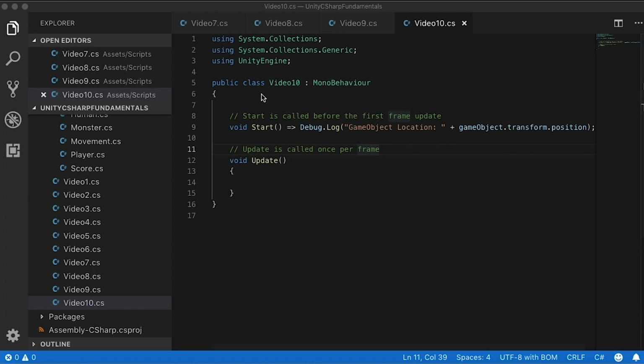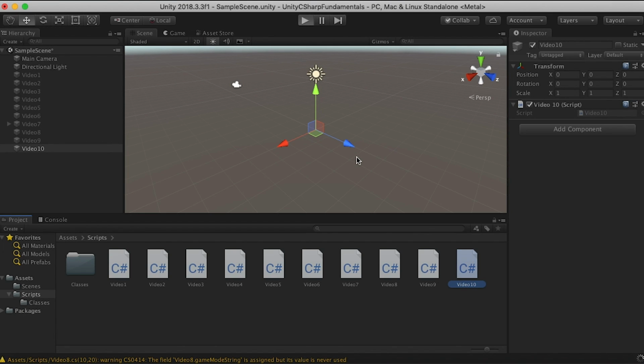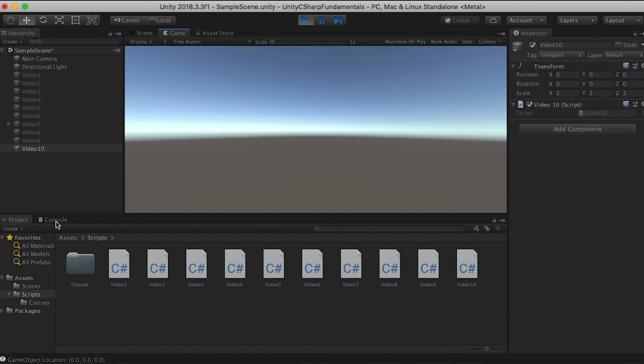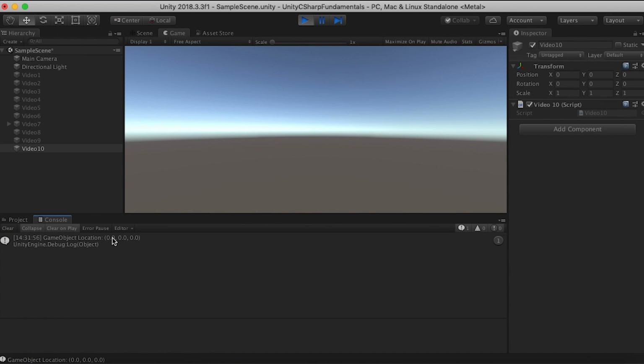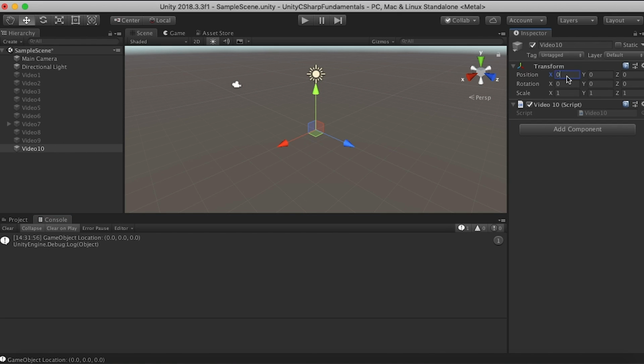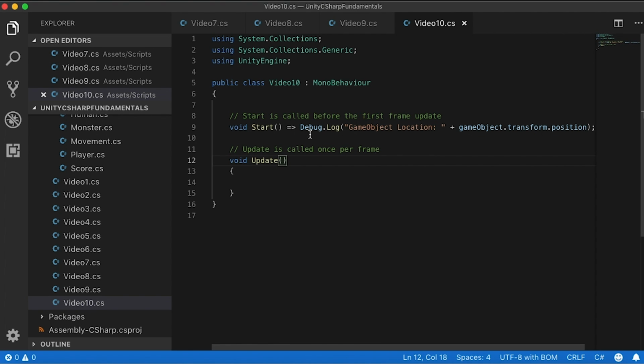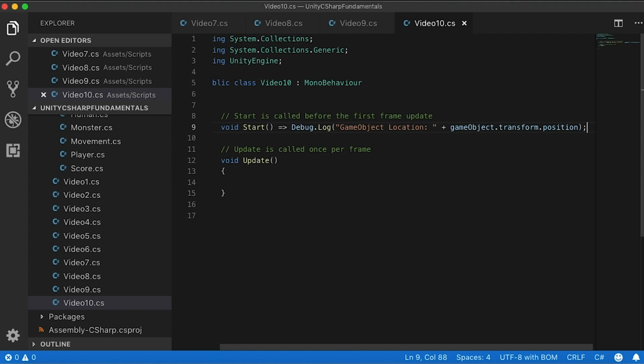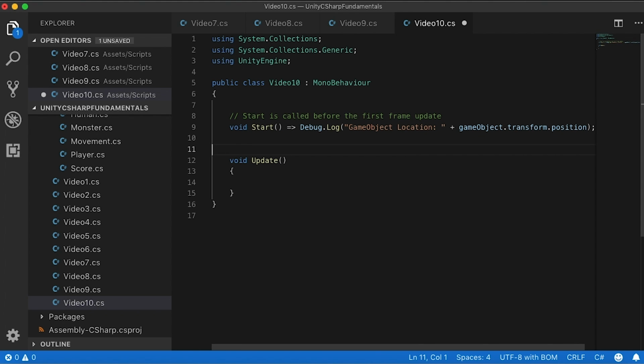Let's go back into Unity and let's hit play, and let's see what happens. So if we go to the console, we can see that we're getting the position of this game object. So if I were to change the position of this game object to be, let's say, x is 100, we should see 100, 0, 0, which is working. So the laziness part comes from creating a lambda, which is actually delegating this. It's creating a delegate behind the scenes and executing this. So I really like to use lambdas whenever it comes to one line of code.